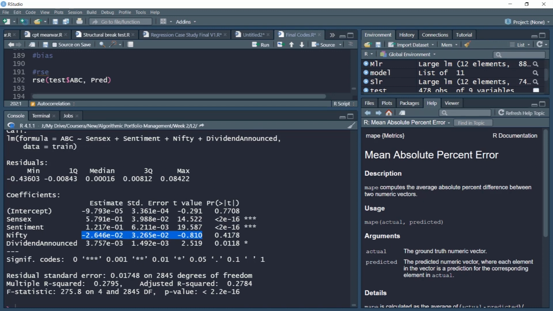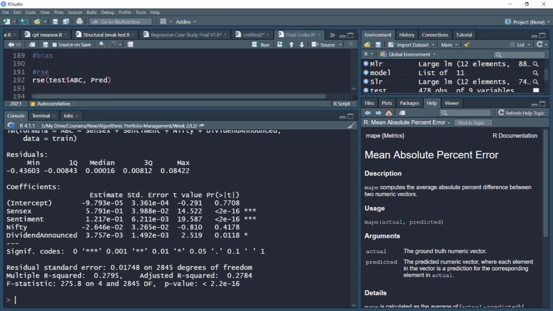We'll examine that later. Also notice that the sentiment variable is turning out to be very significant, even at the 1% level, that means 99% confidence. Dividend announce is also significant. It is turning out to be at 95% confidence or 5% significance level, as we can see here in the significance codes. So dividend announce is also very significant.